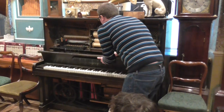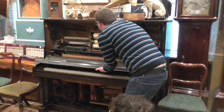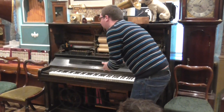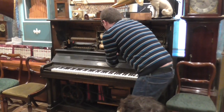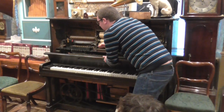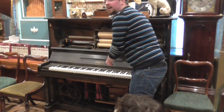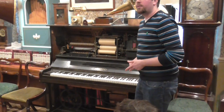The way it works is by the holes in the paper lining up with the holes behind this reading head here, that you can just about make out. You'll see more as it's playing. But when the holes line up, that allows the air to meet the keys, which then drop down, and that then plays back the performance etched upon the paper roll.